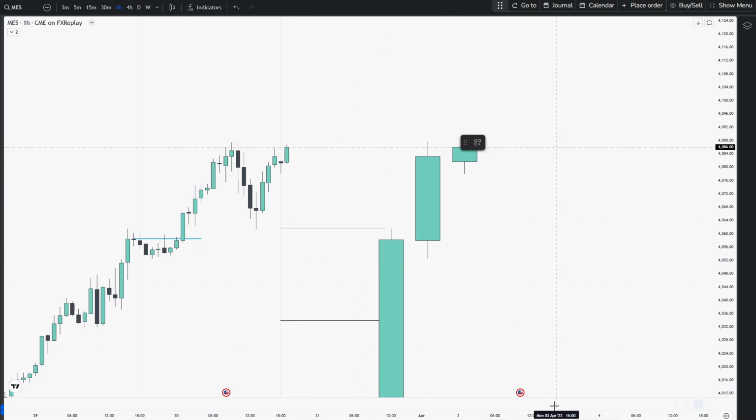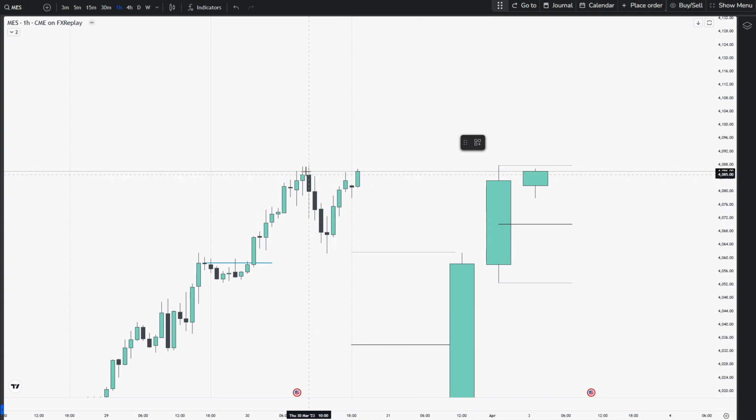Now going into the next day, we closed above the previous day, so I would want to see an open low high close candle or a bullish expansion candle. So I would measure the 50% of the previous day's range, an open low high close candle in the upper quadrant of the previous day's range. And we have created an order block in the previous day's price section, so I will use this as my point of interest for the continuation.